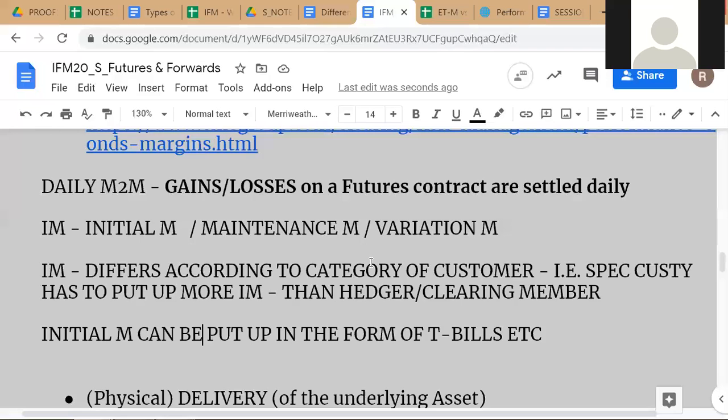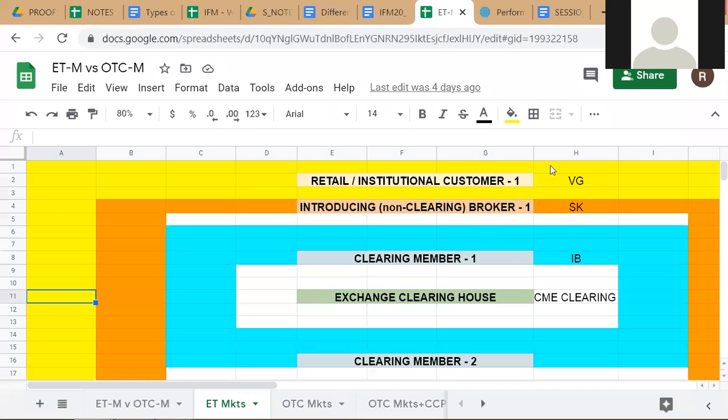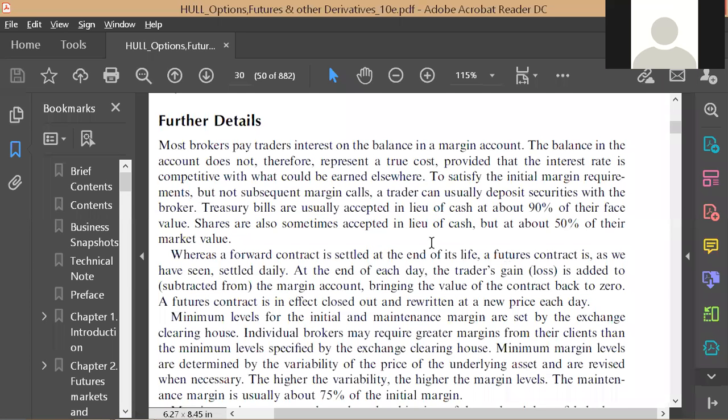This is a matter of negotiation between brokers. It depends on how big your margin account is. IB has a cutoff limit. I think below 100,000, they don't pay market rate, they don't pay interest actually. They may have changed that figure by now. That figure keeps changing. It's a matter of negotiation between these parties, so there's no fixed rule on that point. But the point is that you can pay it in the form of interest-bearing securities.